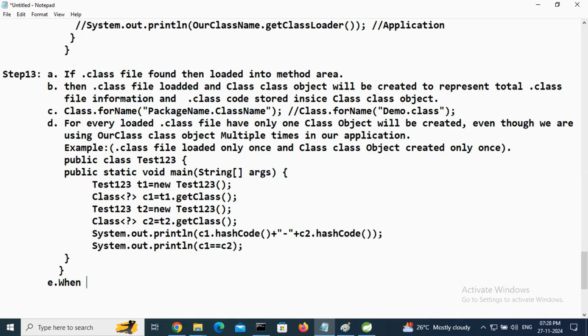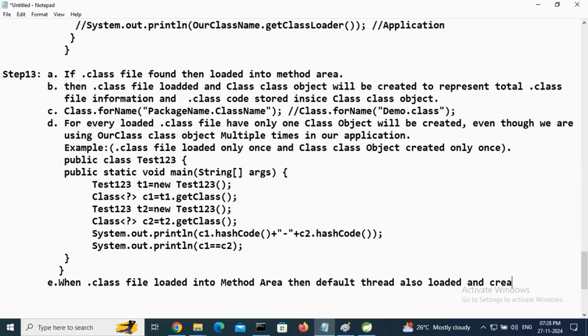Next one, it is very important. When the dot class file is loaded into the method area, then the default thread is also loaded and created in Java stacks, PC register (program counter register), and native method area.